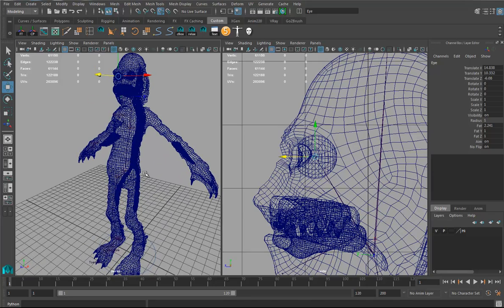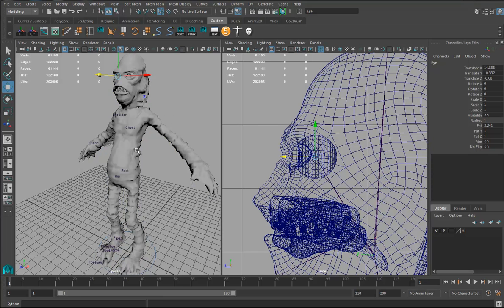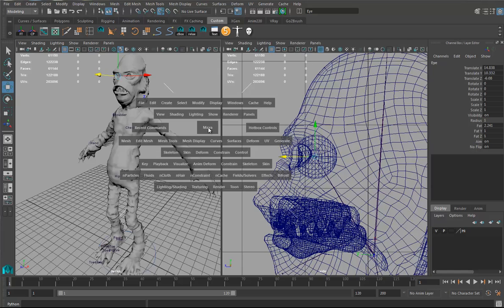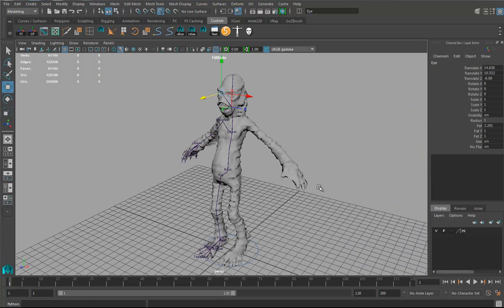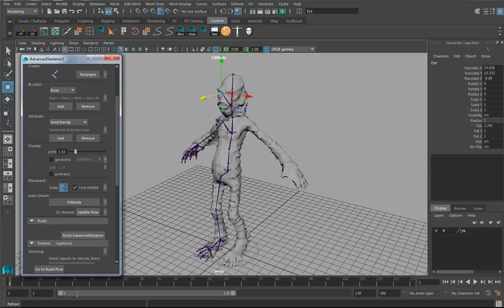Everything didn't go perfect. Okay, and so if I hit 5 here, so we got everything lined up more or less. And then here, I'll put on X-ray joints so you can see all my joints in here. And maybe one other thing, what if I change my joint size a little bit so you can kind of see what I got. Okay, and so I've got everything lined up. And then, I don't need fit mode anymore. I'm just going to go ahead and hit build. And then build.